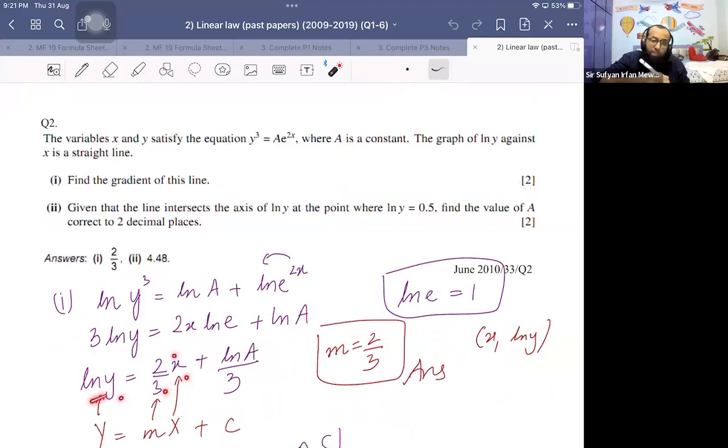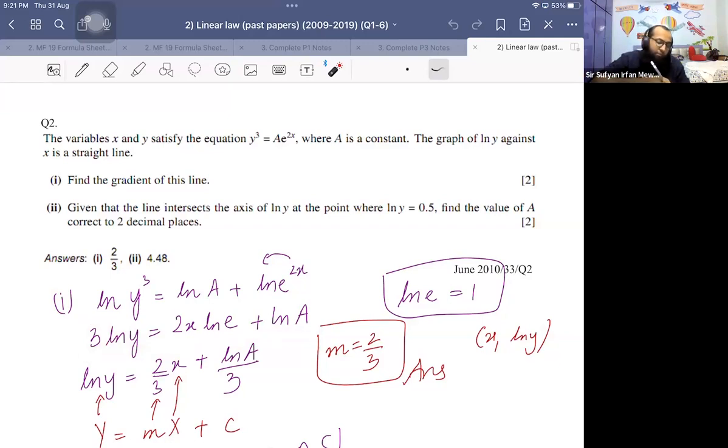अच्छा, यहाँ कुछ बच्चे गलती करते हैं, errors at times. When they divide by 3, they divide 2x, but they forget to divide ln a. जल्दी में at times students tend to make these mistakes. When they are in a hurry, फिर वो कहते हैं, sir, our gradient is perfectly fine, but we are not getting the value of a in part 2. That is because you have not written ln a upon 3. So make sure that you don't make any silly errors. Try to avoid silly mistakes.